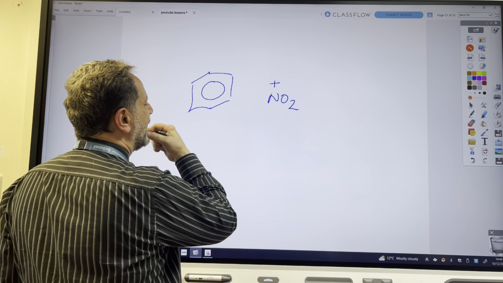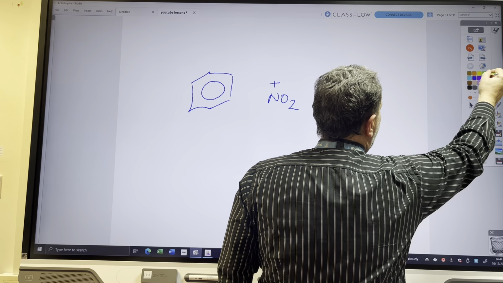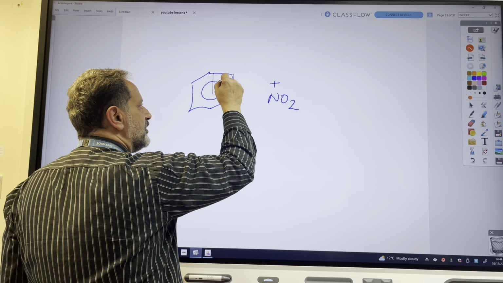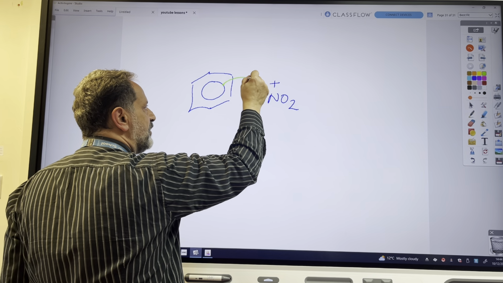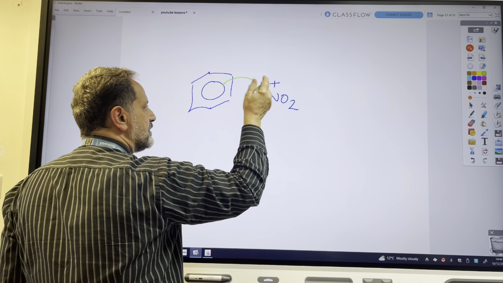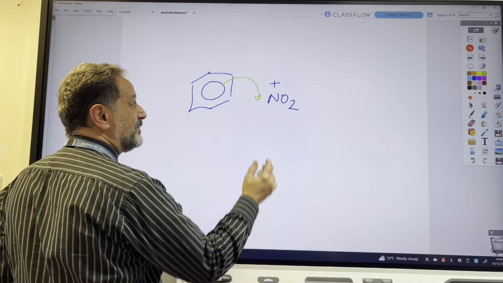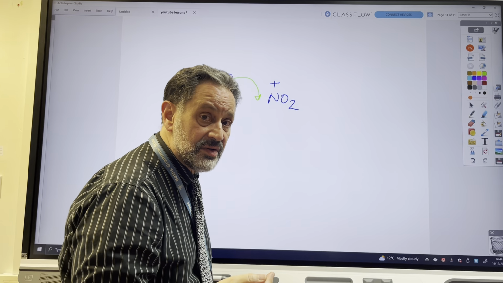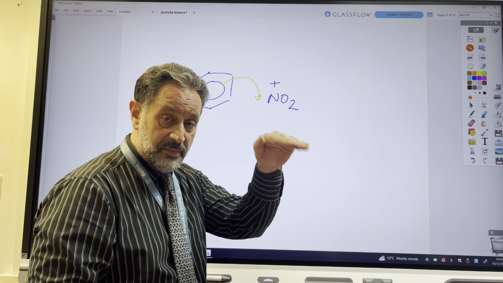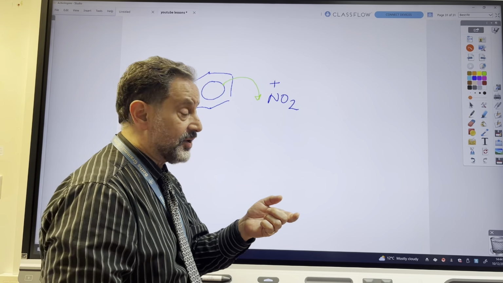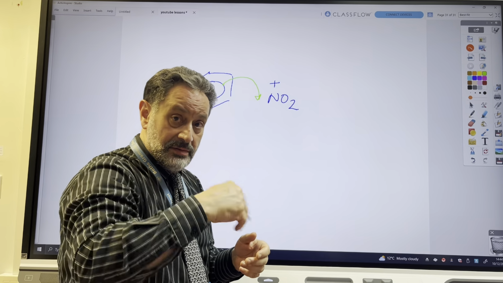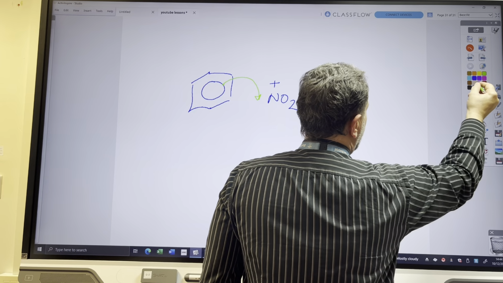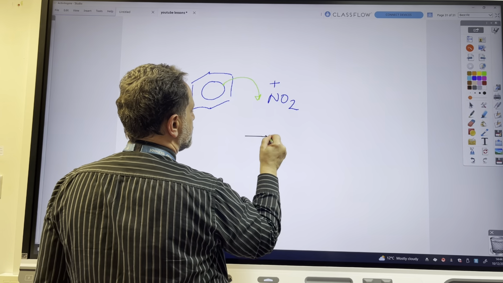So what happens now? Remember, I told you electrons come from where electrons are, and electrons are exactly there. You have to take your arrow from where the electrons are, and imagine telling this NO2+, hey, come and make a bond with me. Now, that arrow is a pair of electrons. A bond that is going to form with NO2 is a pair of electrons. Six electrons in there, losing a pair of electrons. So how do we actually write the intermediate stage?